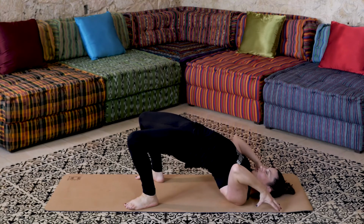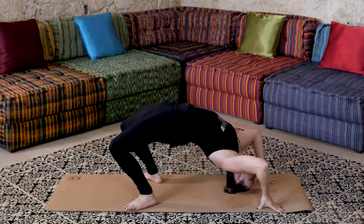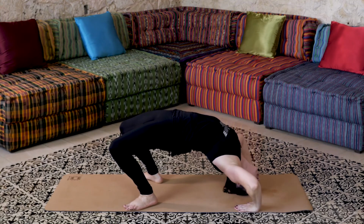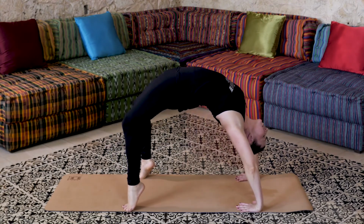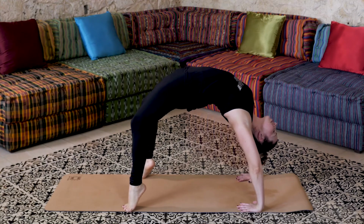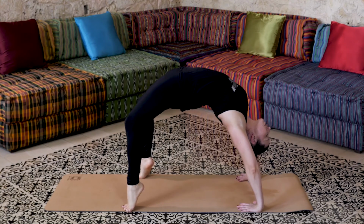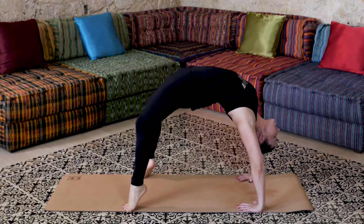Hands next to your ears as cups. On the inhale, lift the crown of your head to the mat. Place your palms on the mat. On the next inhale, arms straight, lifting up. You can rock back and forth, trying to get the chest over the wrists.